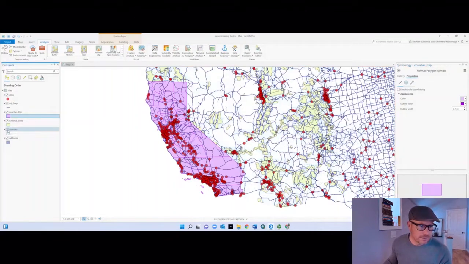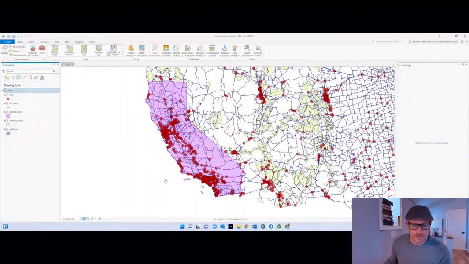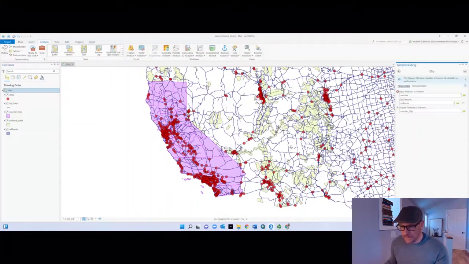All right, so let's just remove that right there to get rid of it. And to try to speed this up, I'm going to clip a few different things. You can see the little X, it's because I got rid of it. But I'm also going to clip major highways.